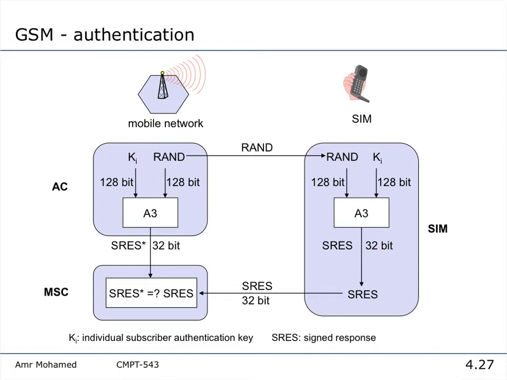So what about confidentiality? Any question for this? This is straightforward. In fact, later on, even A3 and A8 were published on the internet, and that left these algorithms exposed and leaked. So the security for GSM is not robust anymore. And of course, for 3G and 4G, this has become much more complicated than that.